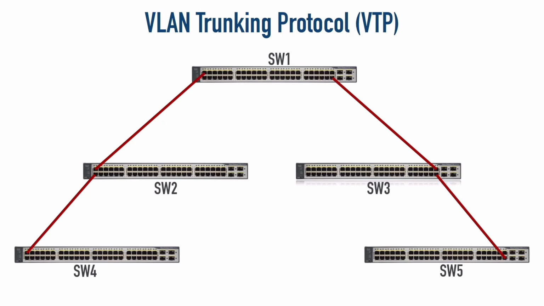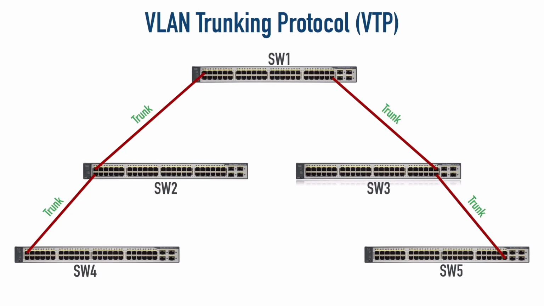But personally, I'm not a big fan of the name because VTP is not a trunking protocol. The reason that trunk is in the name of VTP is that this is a protocol that runs over trunks. Here we have all of our switches interconnected with trunks, and the purpose in life of VTP is to allow us to create, modify, or delete a VLAN on one switch and have that change propagated throughout our switched infrastructure, so we don't have to make changes on each switch individually.